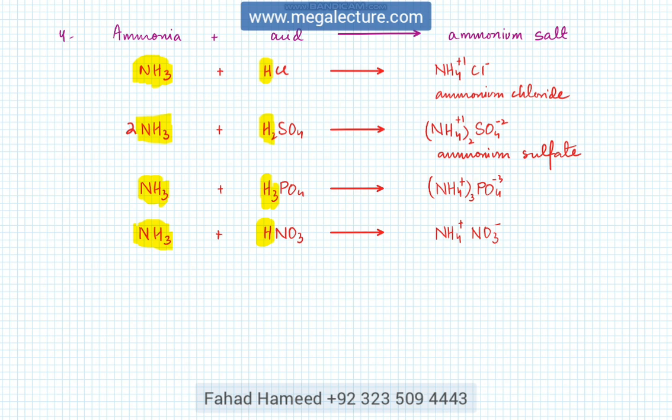And you can balance each one of the equations. The only thing is that 3 NH4, so there should be 3 NH3s, and that should hopefully balance it. There's 1 NH4, so that's already balanced. So just remember that ammonia reacting with an acid would produce an ammonium salt.